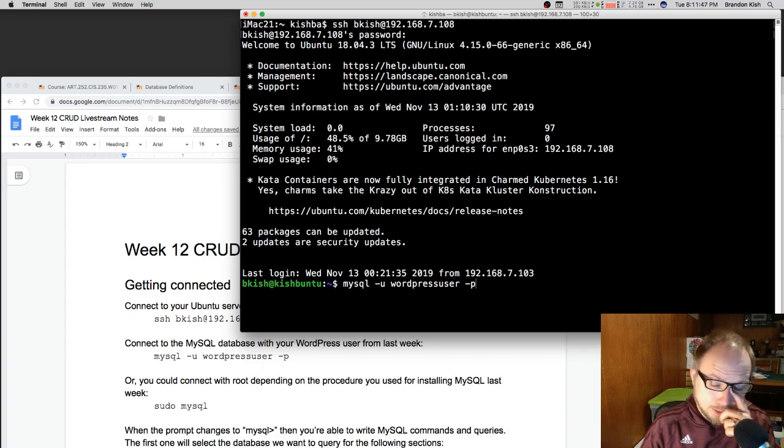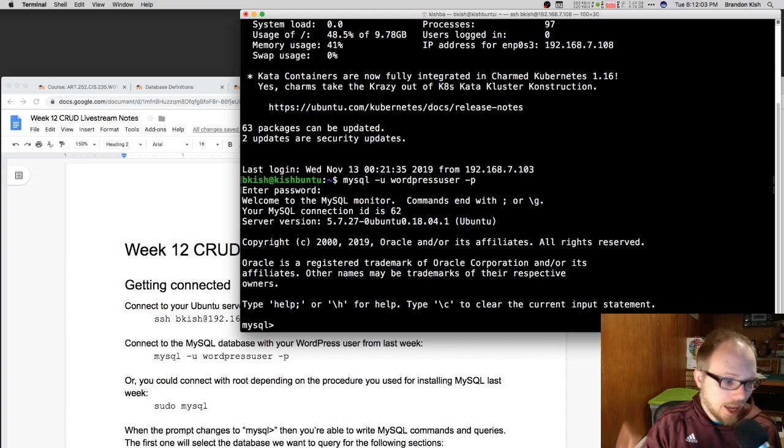This flag is going to say prompt me for the password. So if I hit enter now, you'll see it responds with, hey, enter the password. And I'm pretty sure that I left it as the default, the word password, in that DigitalOcean tutorial. So I'm going to hit enter, and hopefully if you're following along, you get this screen as well.